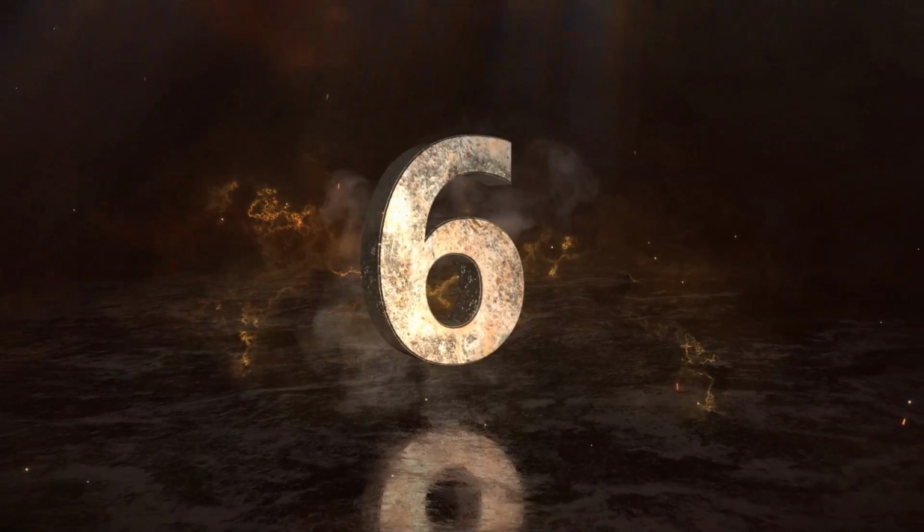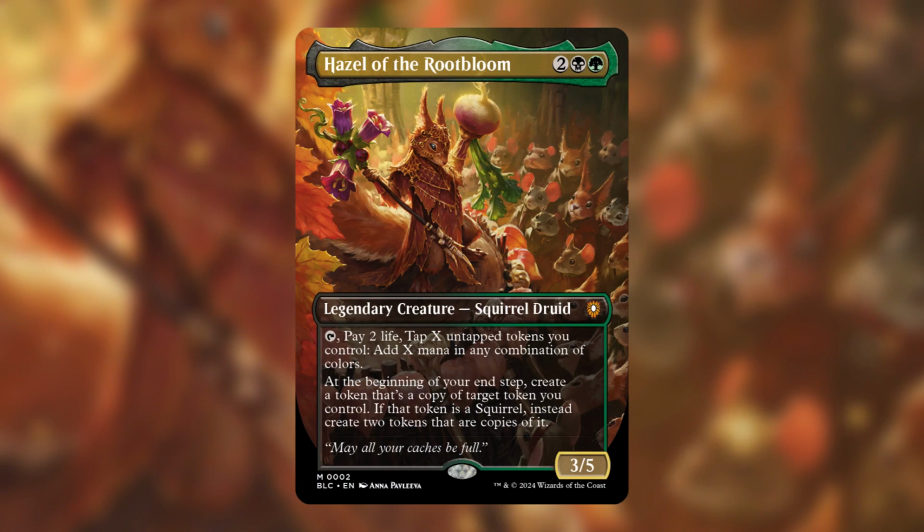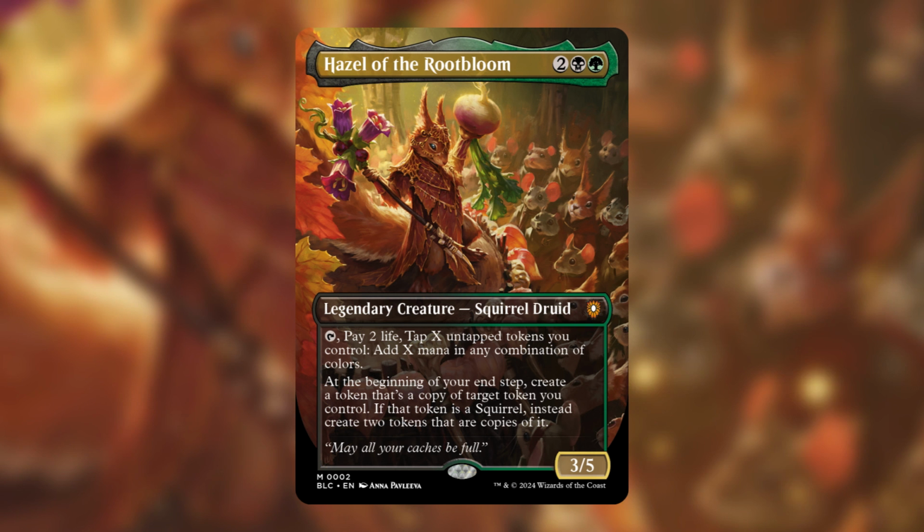Moving on to my number 6 spot, let's go to the Squirreled Away Precon deck and talk about the face commander, Hazel of the Rootbloom. This honestly may be a contender with Chatterfang as the best squirrel commander, but let me know down below in the comments if you think so. But let's dive into what Hazel does.